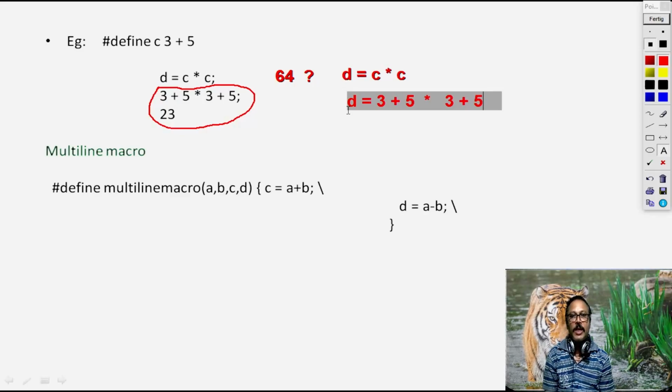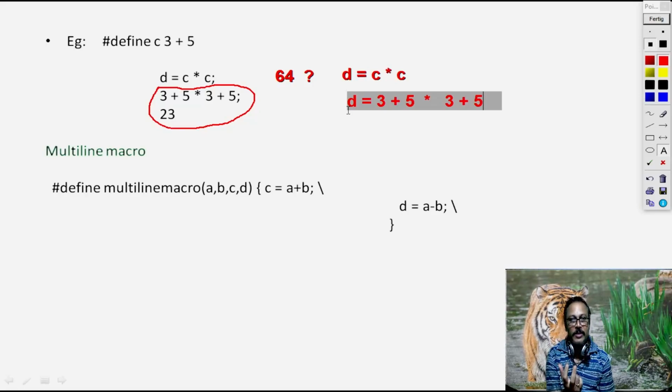This is the expression. Evaluation of these expressions in any programming language will follow two rules, called the precedence rule and the associativity rule. That means the expressions are evaluated according to the precedence of the operators. We'll discuss that precedence, but for the time being, you should know that star, that is multiplication, has higher precedence than addition.